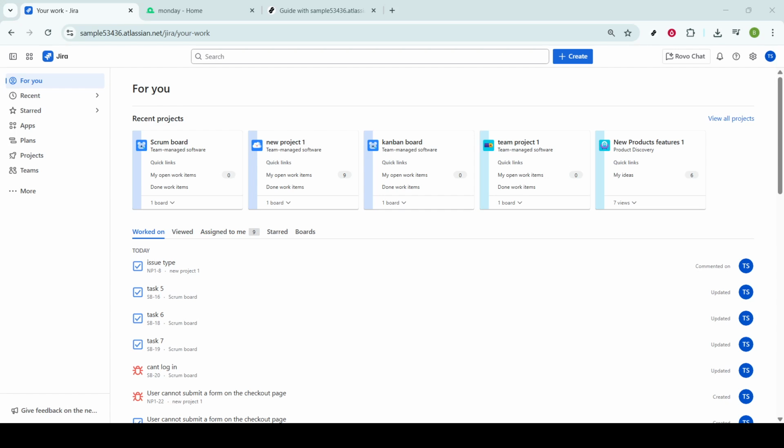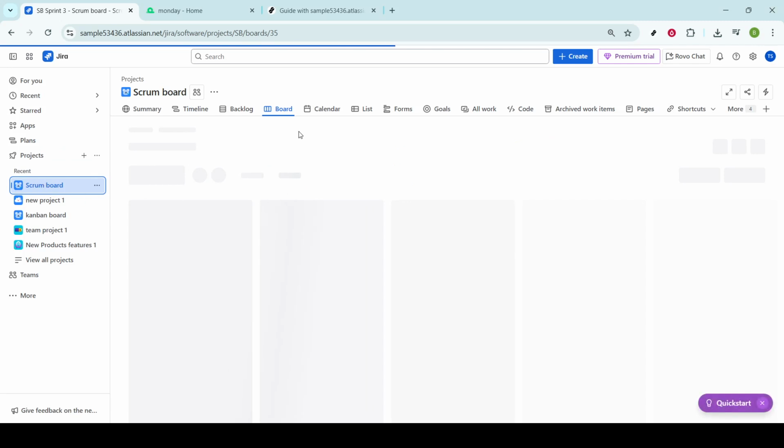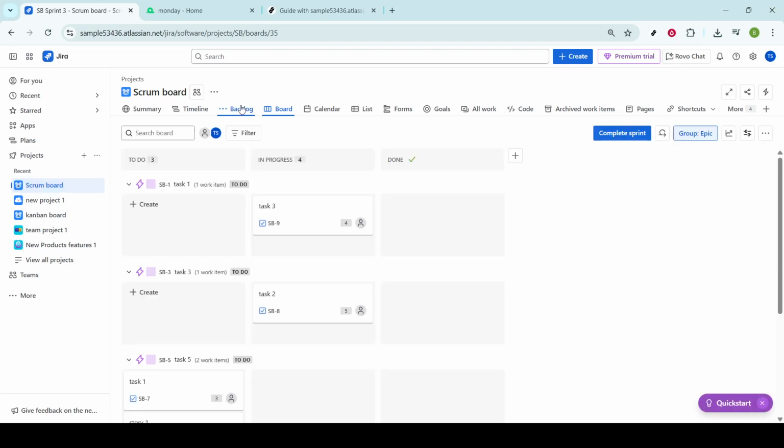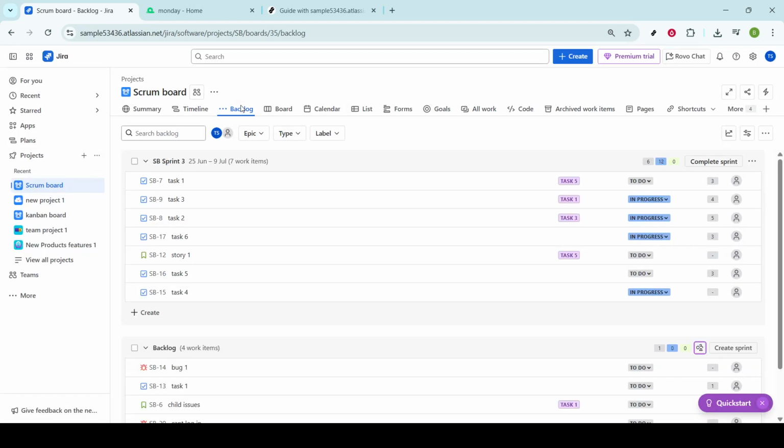Whether you're using Scrum or Kanban, you'll want to navigate to the backlog for Scrum or the board for Kanban. These are your key areas to visualize the overall picture of your project and determine where new epics will neatly fit into your existing workflow. Once you've arrived at the right location, take a look at the top navigation bar and locate the Create button. This is your starting point for building a new epic.